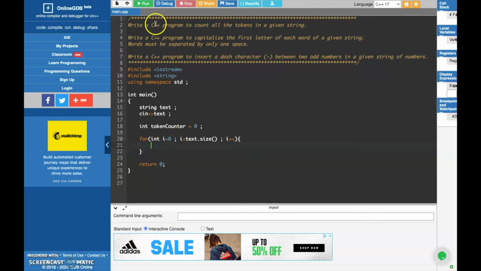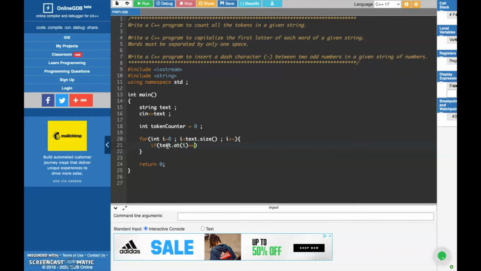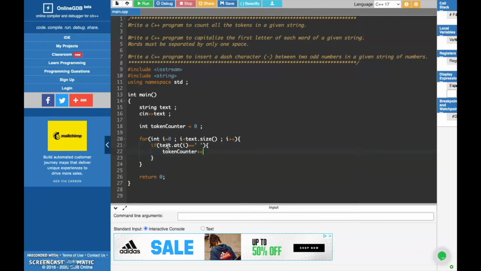In the first try, I assumed that all the tokens are split from each other by a single space. So I can only count the number of spaces, and the number of spaces plus 1 would be the number of tokens. So if text at index I is equal to space, I'm going to increase the token counter.